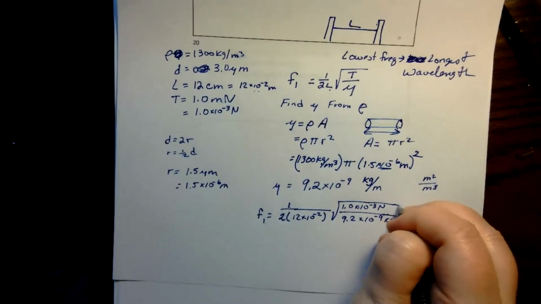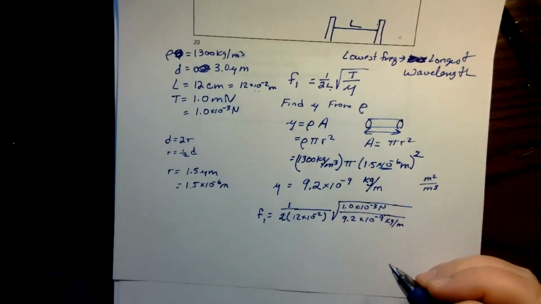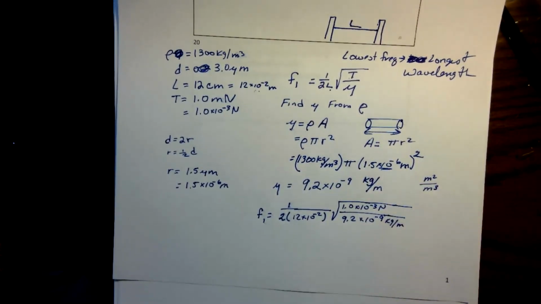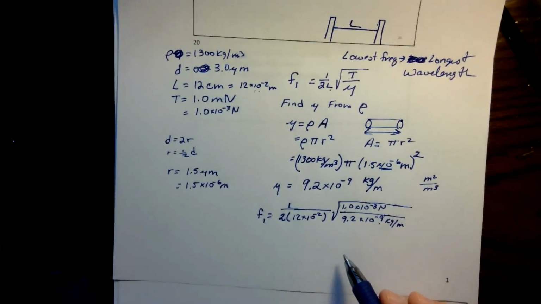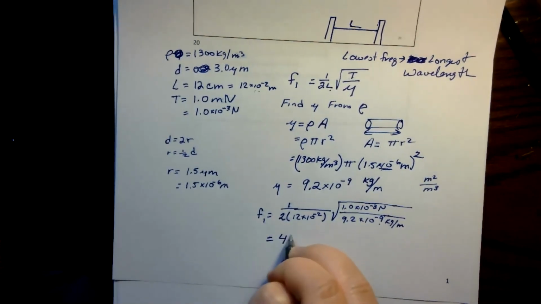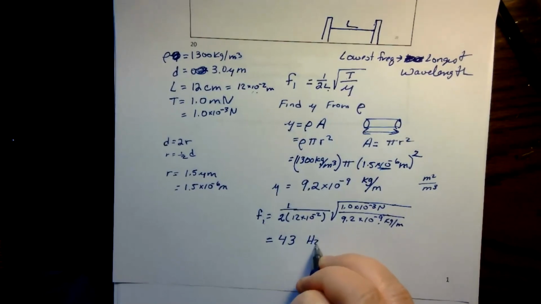Make sure when you're entering this in your calculator that you use lots and lots of parentheses. Be very careful on this. It is really easy to mess this up. Your alternative is, if you have trouble getting things in your calculator, work out your powers of 10. So you have 10 to the negative 3 and 10 to the negative 9 gives you 10 to the negative 6 in the denominator. You might find you're better off reducing some of that stuff down first and then putting them in your calculator. Your choice on how you want to do this. But when you get everything in, you should get 43 hertz.